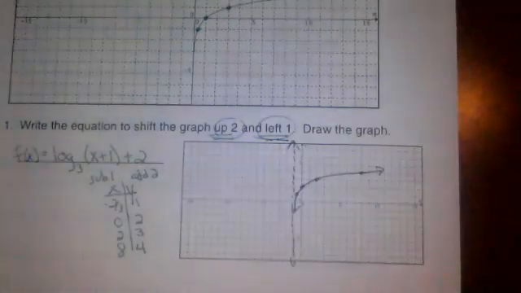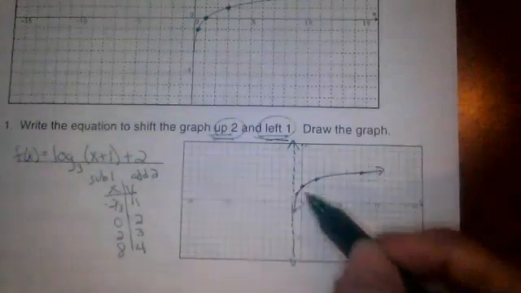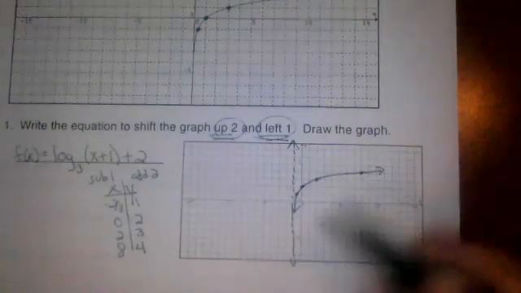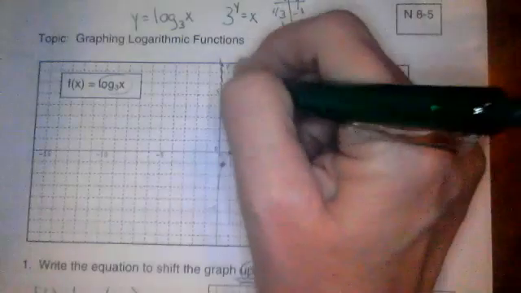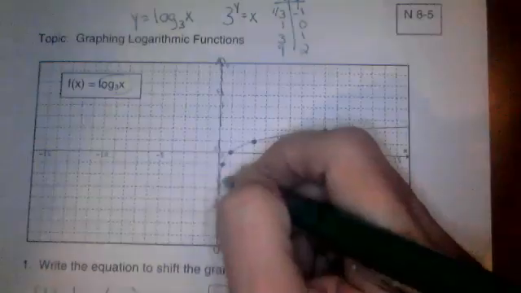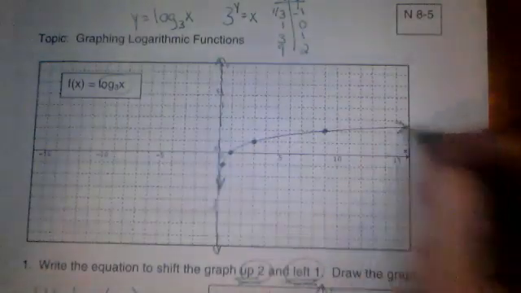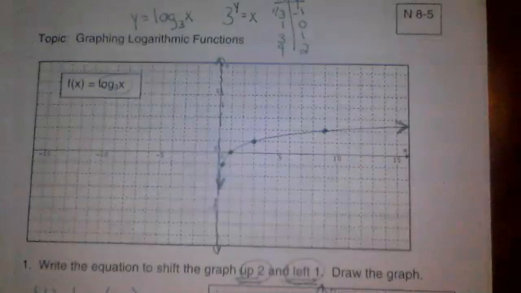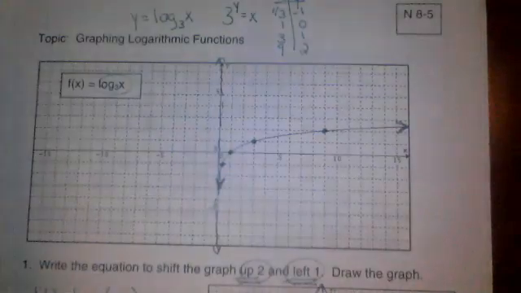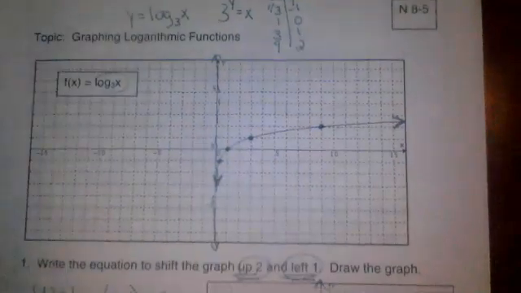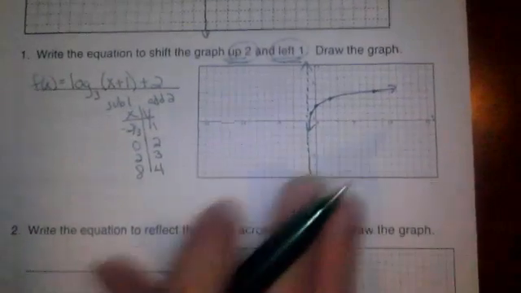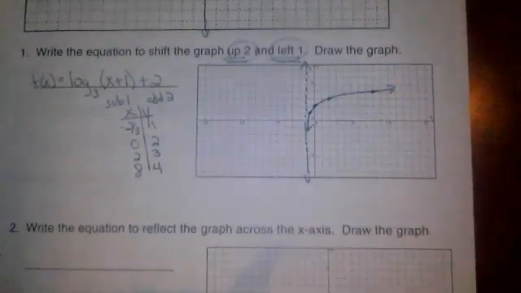Now remember that there is an asymptote involved here. This graph does keep going towards this line, but it never crosses it. So back up here, I probably should have pointed that out. This y-axis is your asymptote. This graph keeps going in both directions, just like the exponential function kept going and never crossed the x-axis. This never crosses the y-axis, so we have a vertical asymptote there. So since we shifted left 1, our vertical asymptote is at x equals -1.